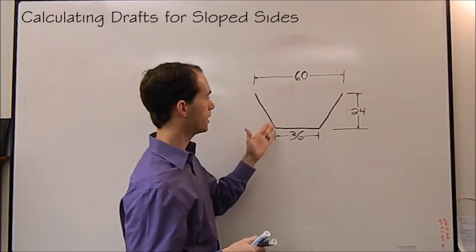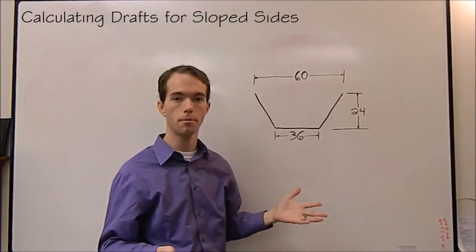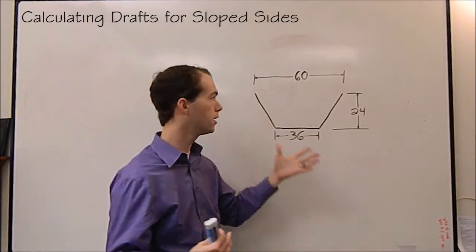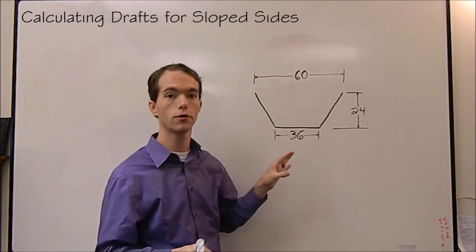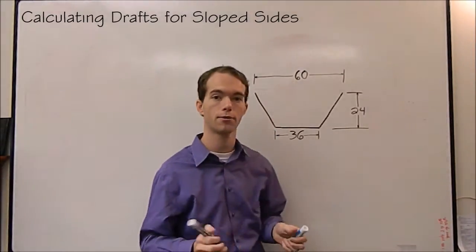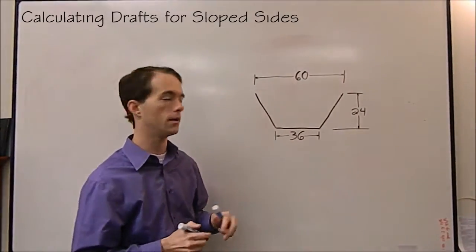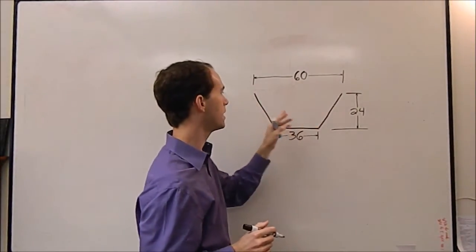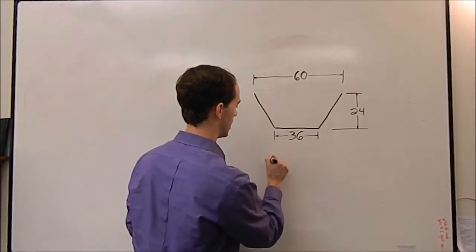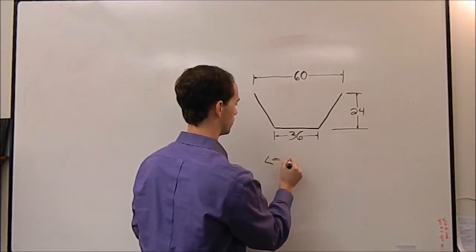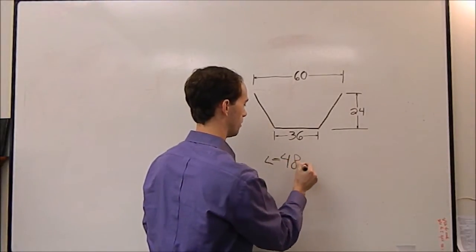If you're not just making a basic box shape, a rectangular prism, and you have some sort of slope somewhere touching the water, this is definitely the video that you're going to want to watch because this is where the math starts to get kind of tricky. I've got just a three-sided trapezoid. In this case, let's say length equals 48 inches, just to make something up.